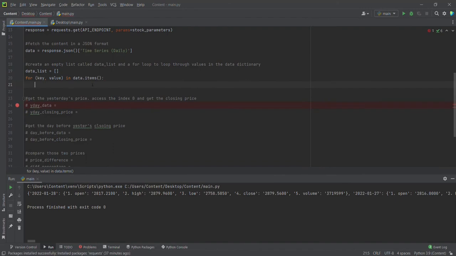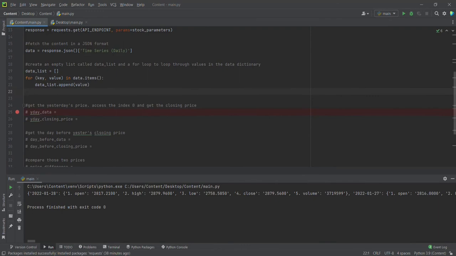So why am I using that items method? I'm sure a lot of you know already. I'm using that items method so that I can turn that data dictionary into a list. And then I'm going to loop through the values and save those values to the data list. To do that, I'm going to have to append those values. And let's see what comes out.